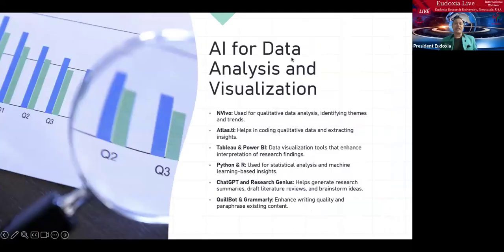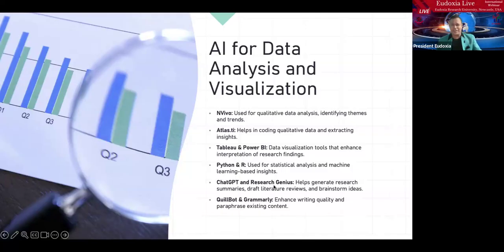So AI for data analysis and visualization is very important. Why? Because if you are collecting data by interview method, focus group method, or different methods, now you need to understand you can use NVivo, Atlas.ti, or Tableau, Power BI, Python and R also. I will show how I am using Python and R for qualitative research design in an upcoming webinar.